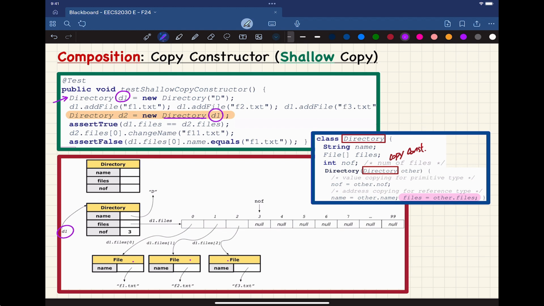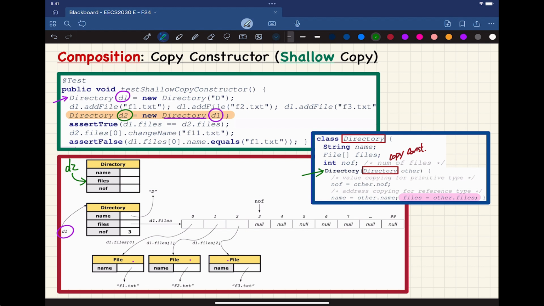It's calling the copy constructor. How does it work? So D2 itself is actually going to point to, let me use a different color, this new directory object. And then we're going to dive deeper into how this copy constructor can be executed.